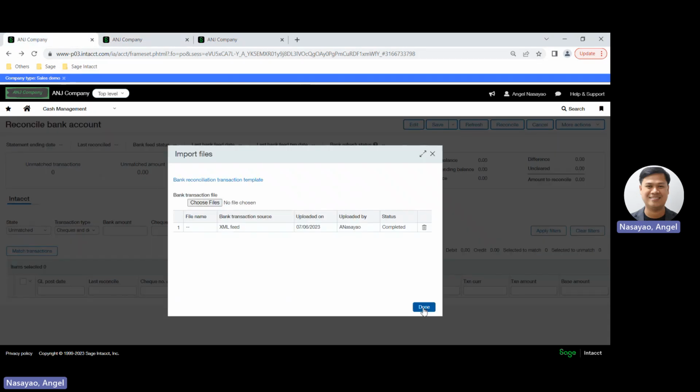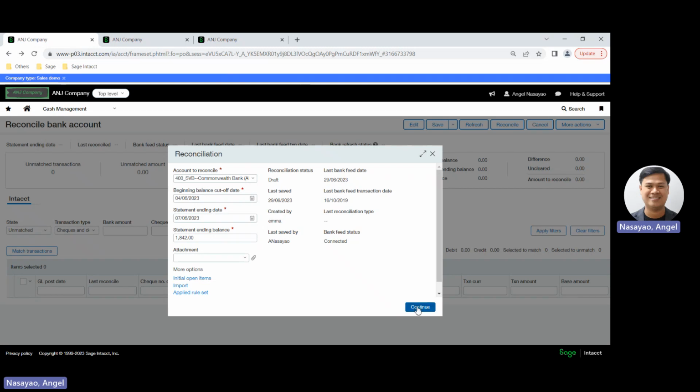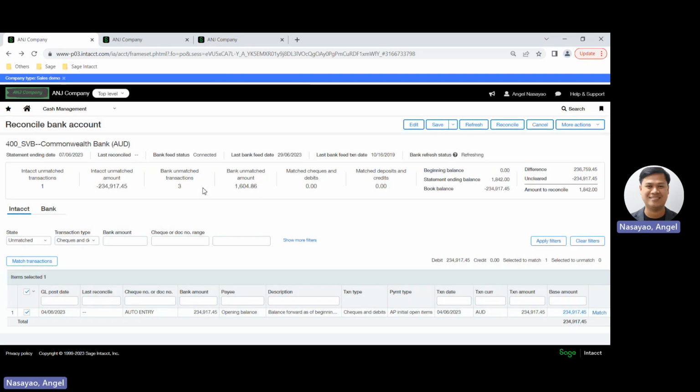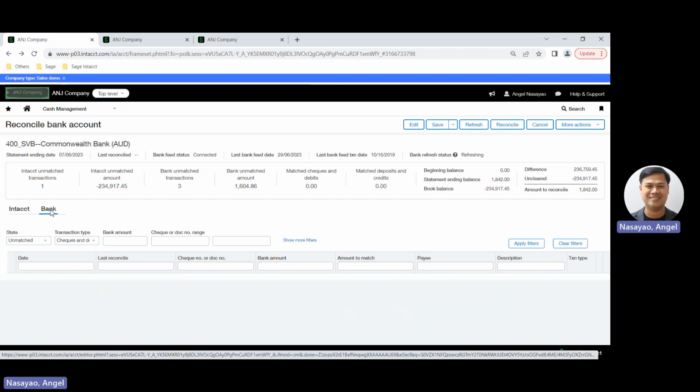If you click on done through bank reconciliation, then you can proceed with normal bank reconciliation there. If there is a bank rule, bank rule set for matching or create rule, then it will just be created for you.